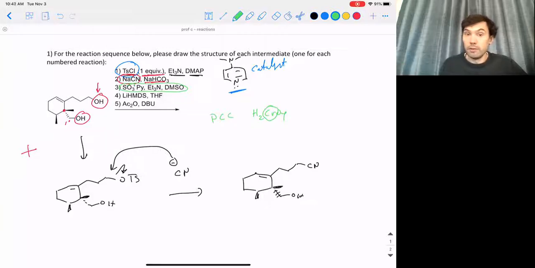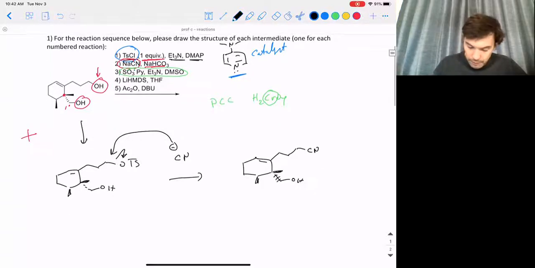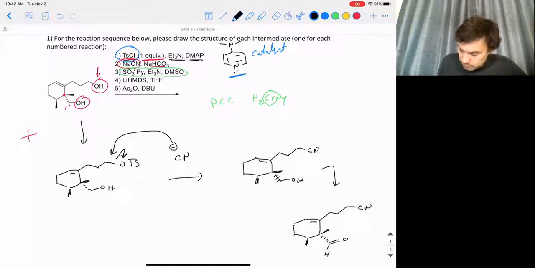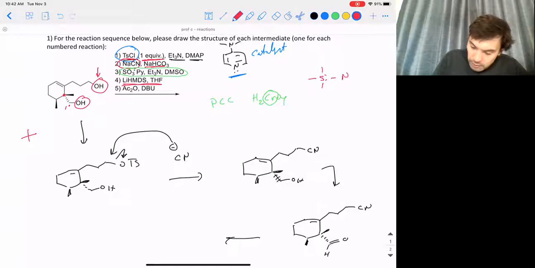One advantage of using SO3 pyridine and triethylamine is these are not heavy metals. Because of that, it's a slightly more environmentally friendly and perhaps less toxic approach than using the traditional chromium reagents. But thankfully, we do have a primary alcohol to oxidize, so that'll get us to the aldehyde. If you search those reagents, you should be able to come up with that named reaction. The next step here is going to be a fun one. So LHMDS is going to be lithium hexamethyldisilazide.